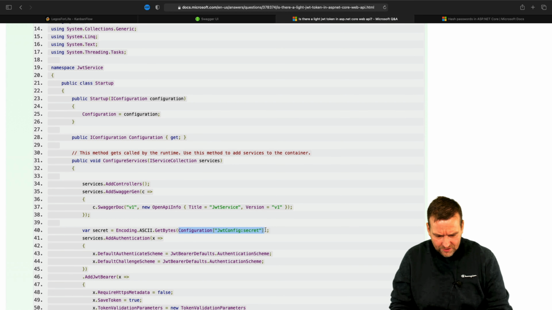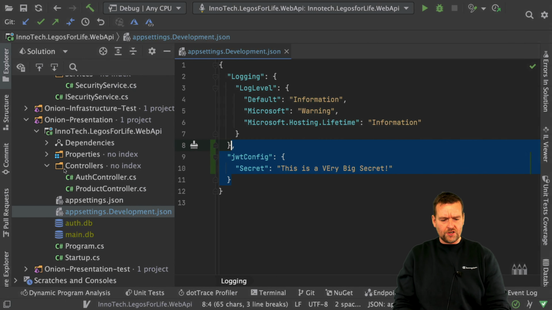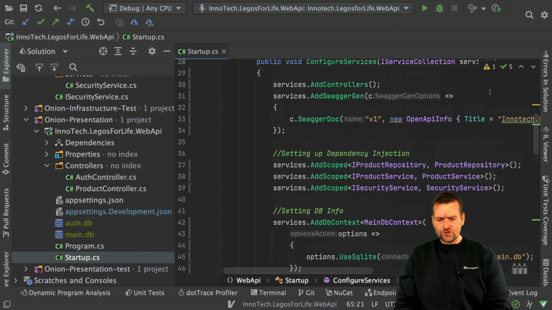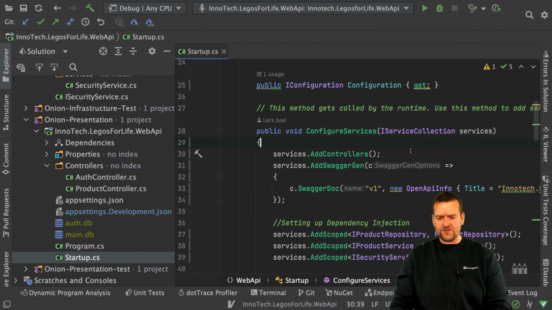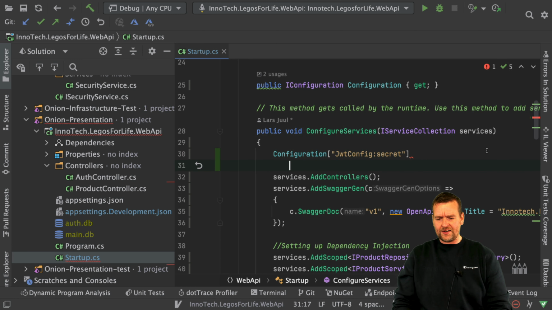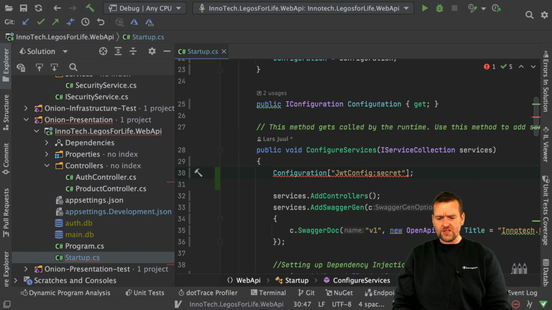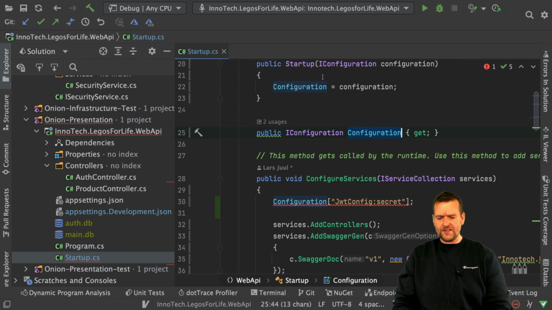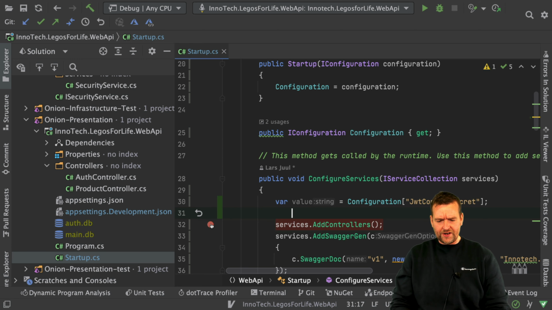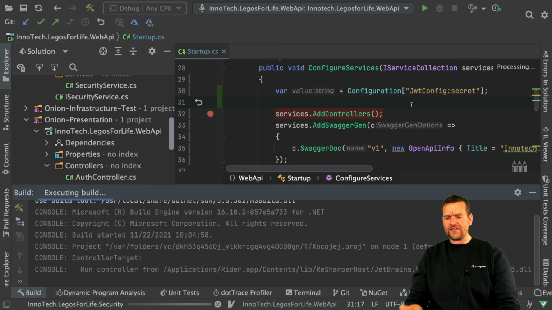So I'll just go here and grab this and I'll go into the code in the startup file, and then I'll try in the very top when I configure the service, let's just go and actually get that configuration into our system. And notice the configuration is available right here in the startup file. Let's just see what it complains about. It says you should use this for something. So let's just say var value equal like this. And then let's put a breakpoint right here to see what we actually get from the configuration secret right now in our system. I'll start the debugger.